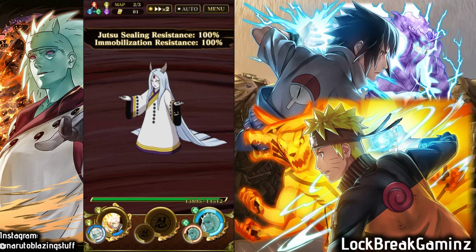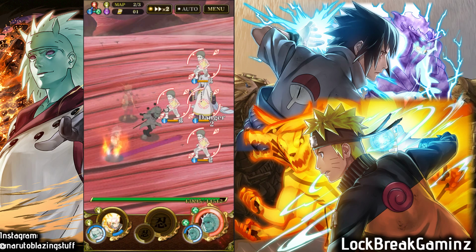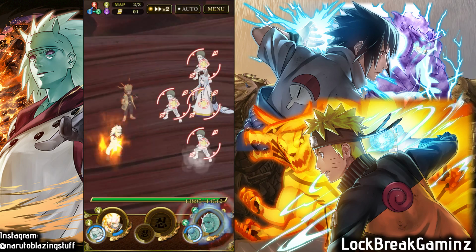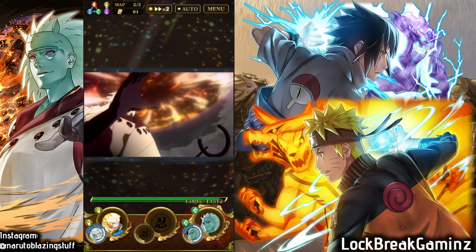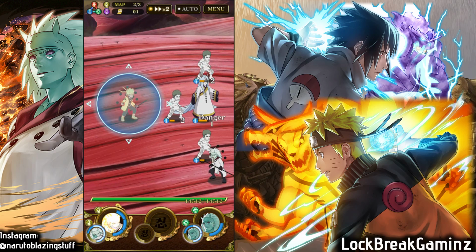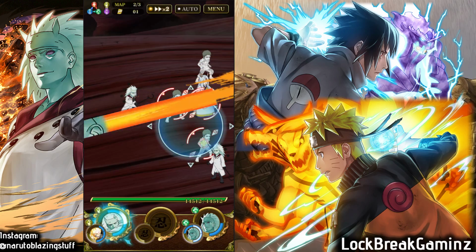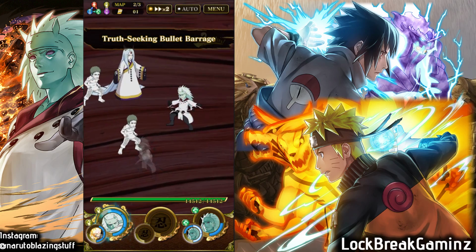So the first map is nothing to worry about. The Zetsus only deal 3000 fixed damage if you're near them, so just don't go near them. And that's all the map really is for map 1. Kaguya just does her jutsu over and over. Not too big of a deal here.